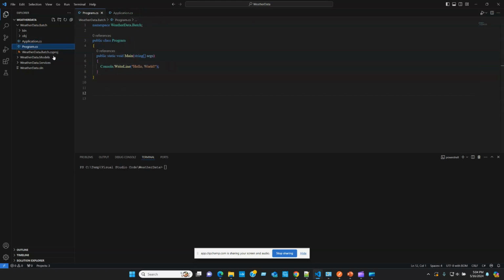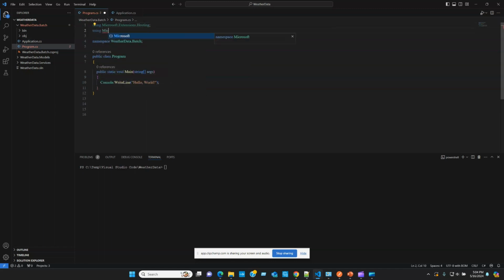The next one is the hosting piece. For the hosting, I'm going to include some libraries. I'm going to use Microsoft.Extensions.Hosting. We can do the dependency injection later. Let's start with the hosting.